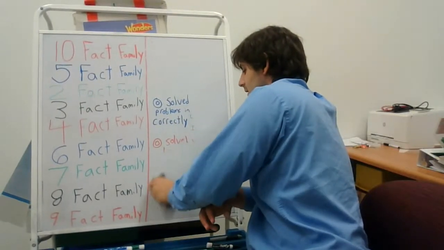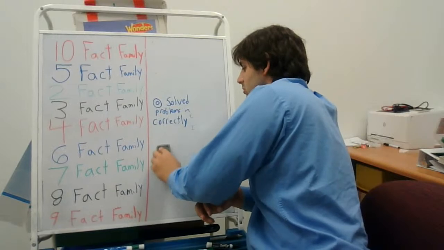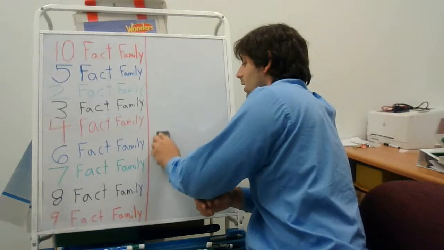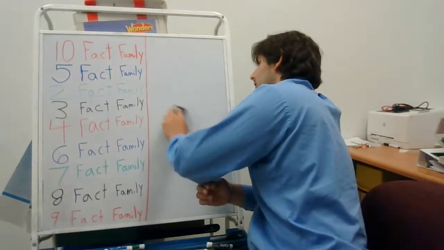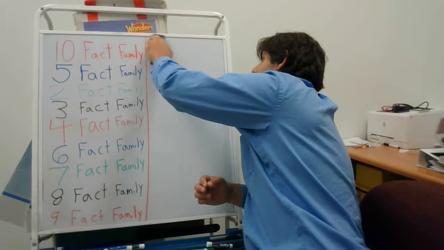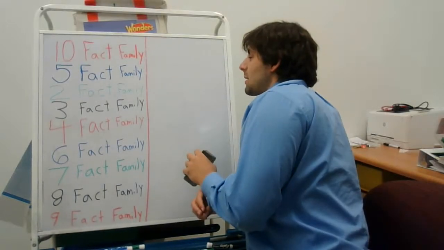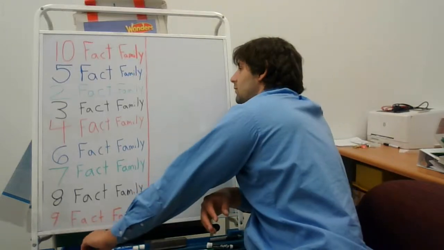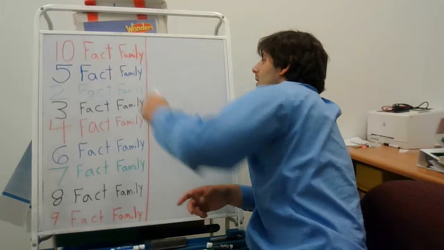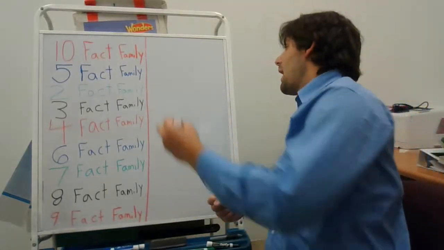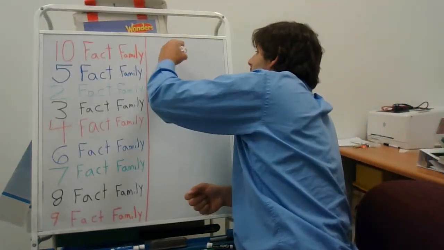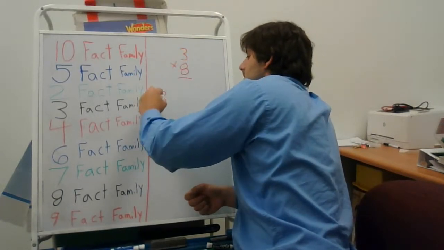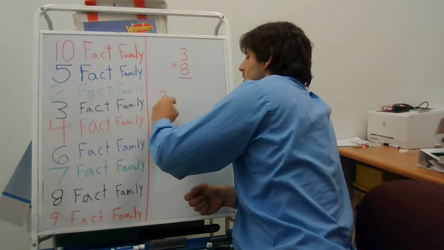So what I would recommend, you're learning the 10 fact family. You've followed my video. You listen to me skip count, then you try skip counting on your own or skip counted with me. And you solved all the multiplication problems within that fact family. Then I would recommend doing 3 additional problems using these strategies.